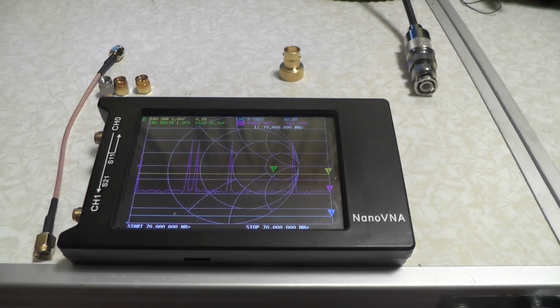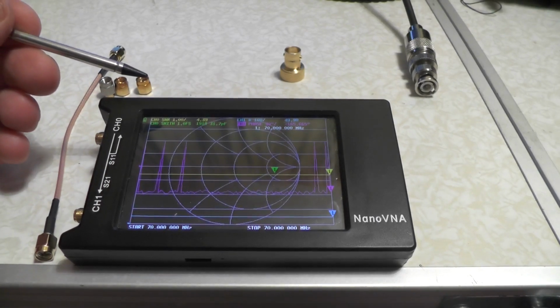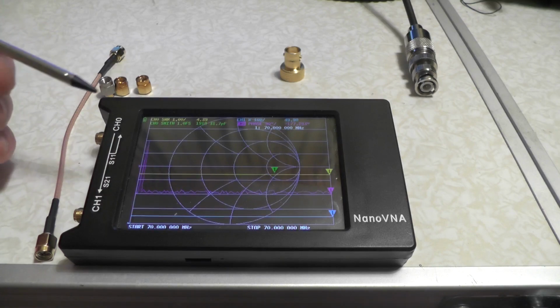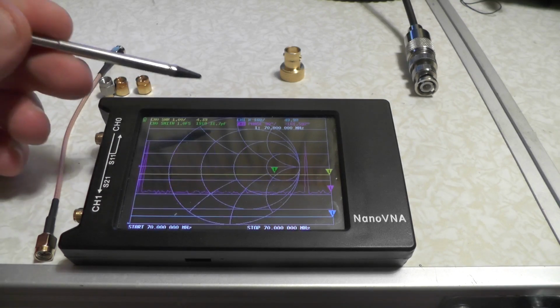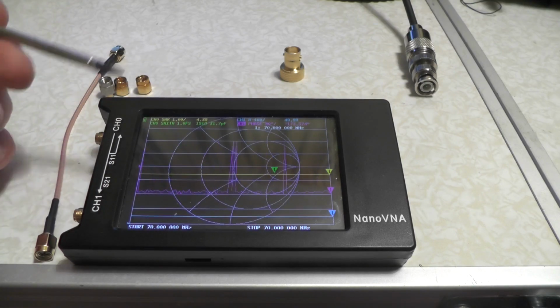This is 2E0IQJ. This week's video, we're going to take a look at the Nano VNA vector analyzer. For those playing at home, this is the Nano VNA H4. And I'm going to show you how to set this up for checking the SWR of your antenna, which is probably the main reason you bought it, the main thing you want to do with the unit.